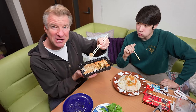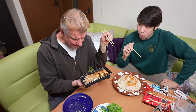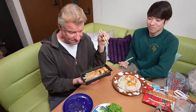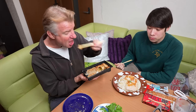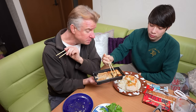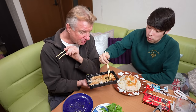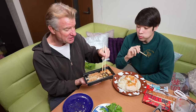What is the topping on the rice? That is the question. It's hard to tell. It's really hard to tell. It's not nutty. Probably chicken. Yeah. Okay, here's some more of the negima with the onion. This is a good bento. It works together. It's nice because it doesn't have the stick on it. It's easier to eat it. Yeah. Way easier.